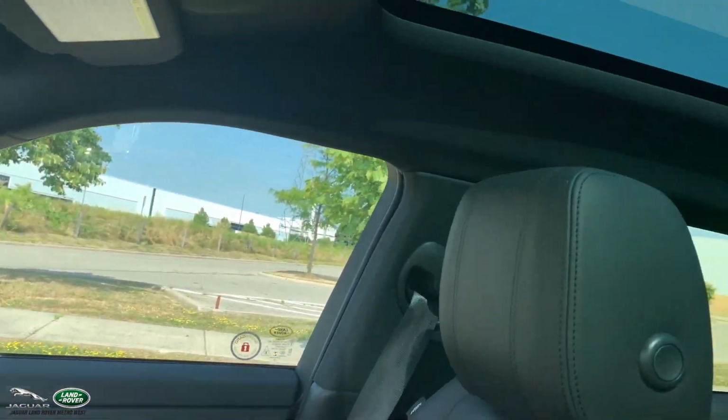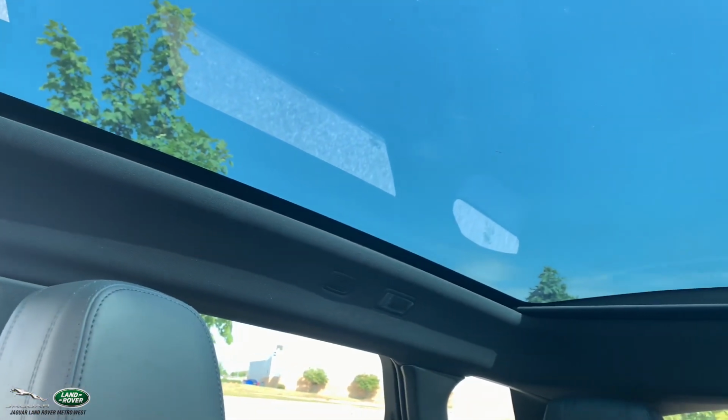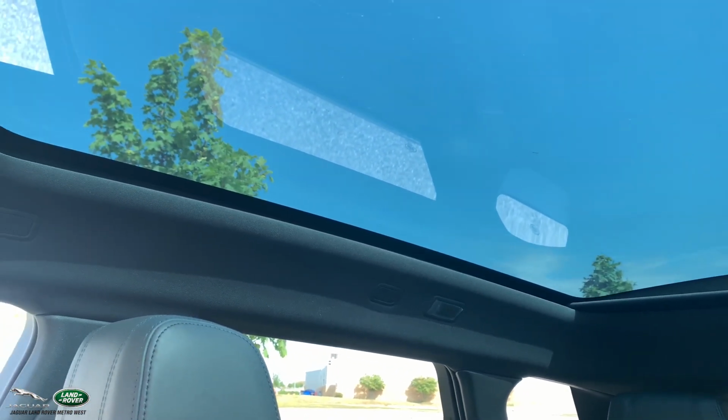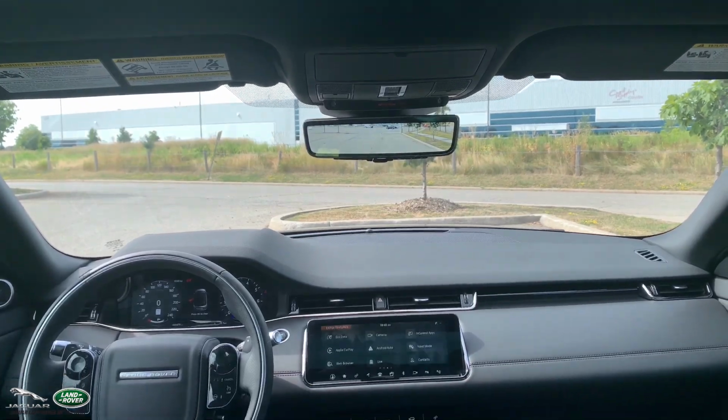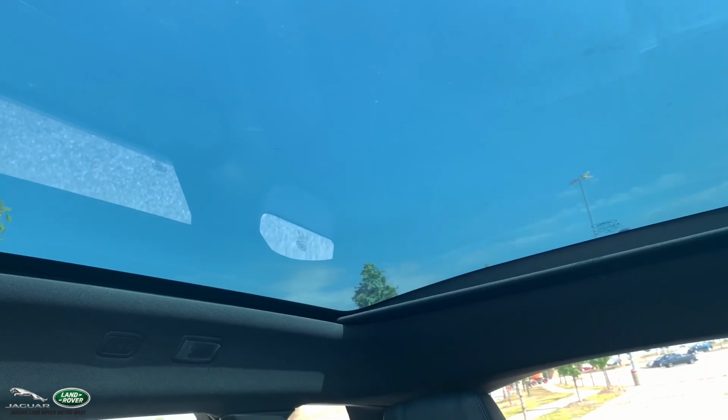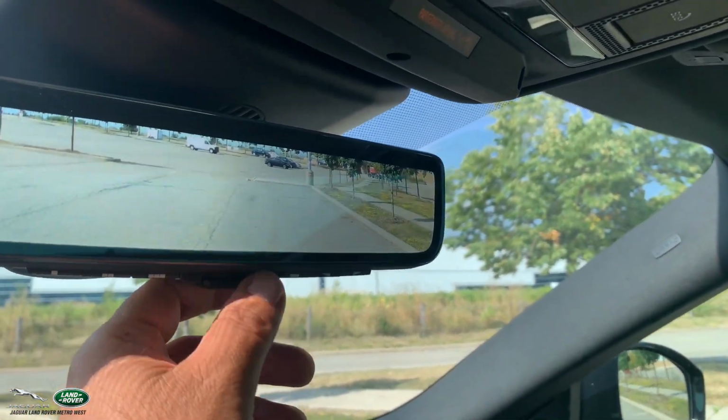There is a massive, massive panoramic sunroof that really opens up the feel of the cabin. Yes, it's fixed for now, but perhaps in future models, they might put a split. So maybe the top 40% will open up and slide and the back portion will stay fixed. There's your clear sight right there. We'll get to more of that in the driving portion.